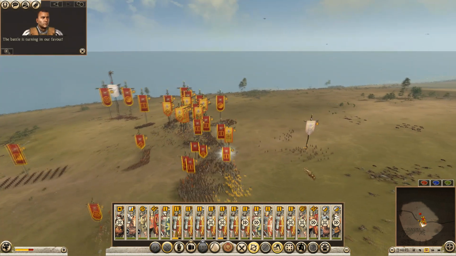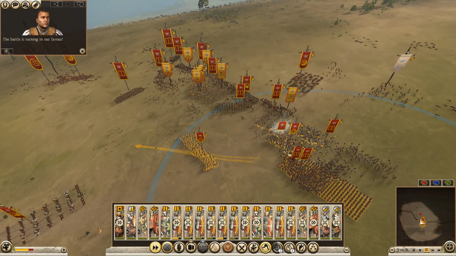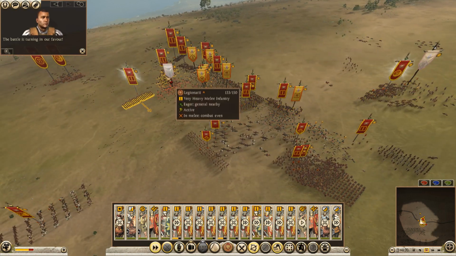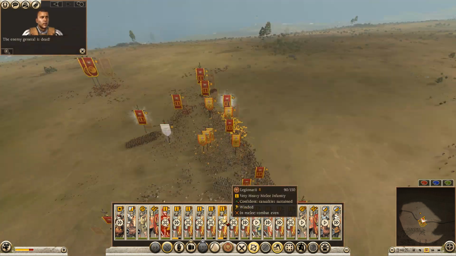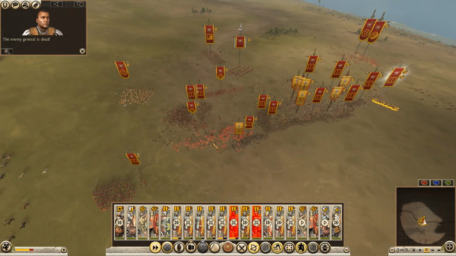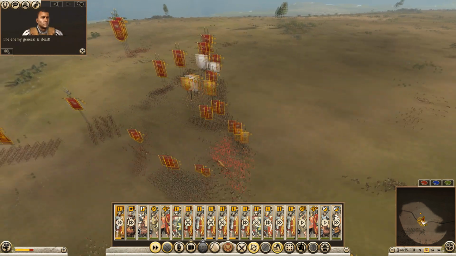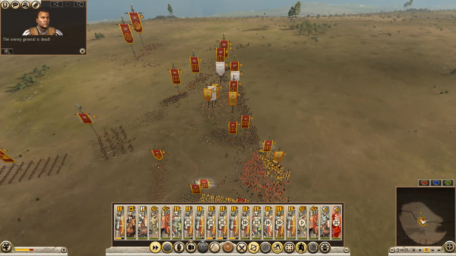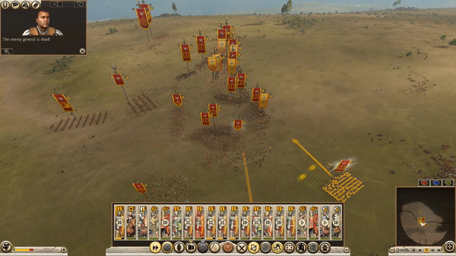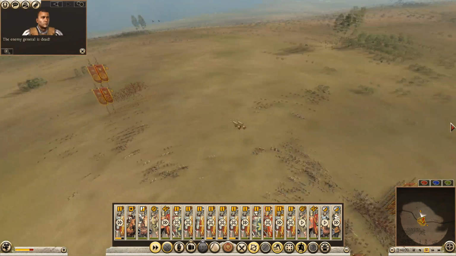Right, where's my damaged units? General, pull out. You guys chase those. You come in on these. The enemy general is dead. Okay, you're going to need support, so you come in that side. And let's start getting some of these guys. Pull out. You stay there. You guys come that way.